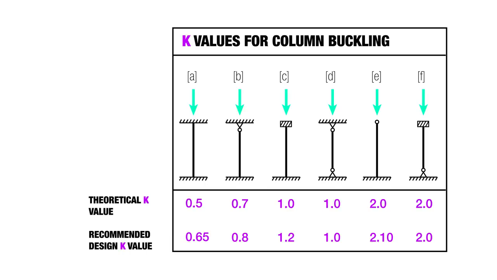But wood is kind of weird. It's got knots and it's got wanes and checks and cups, and no piece of wood is perfect. No two are the same. So in this case, in some of these situations, we're going to have a slightly larger recommended K value for wood. So let's go through examples of what we mean by rotation fixed and translation fixed and so forth.